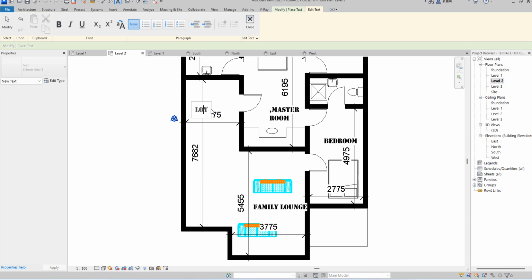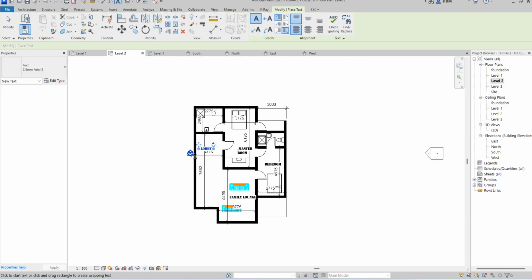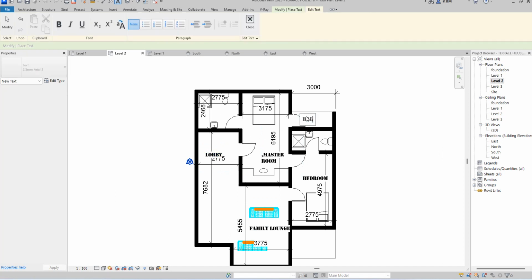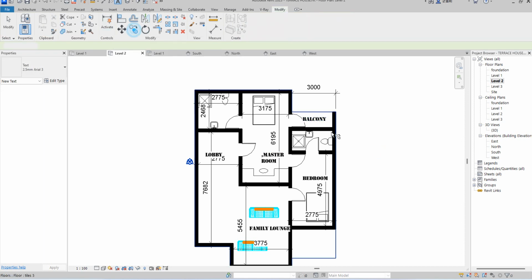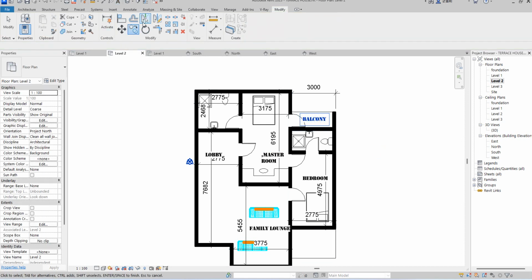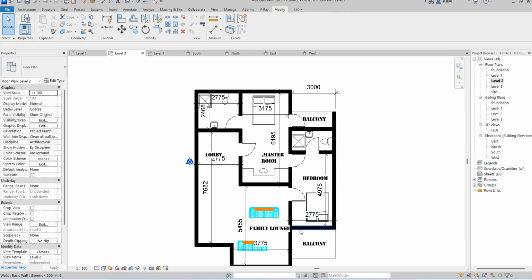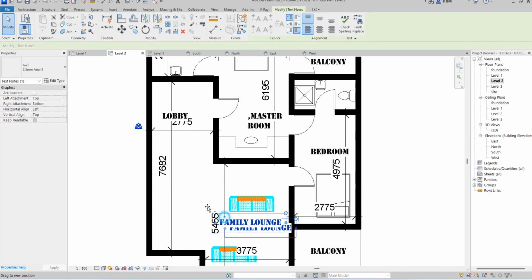Sorry, I call it lobby. Good. And this is balcony. You can copy the balcony and paste it at the front. Good. Let's just click fine and good.